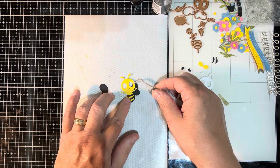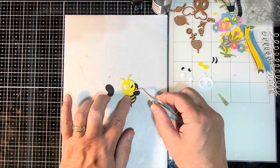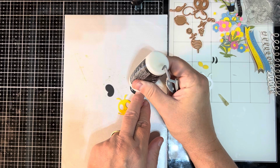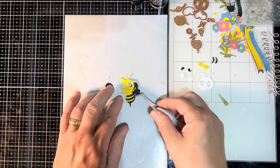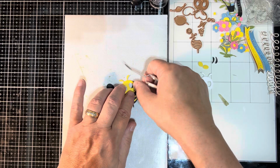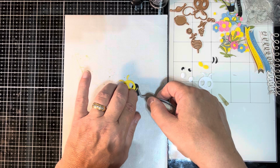So what we want to do is we're just eyeballing this here. And like I said, as I'm lining it up, I'm keeping the hand coming right up above that part of the wing, and it's going to give me a little black. So I'm going to put just a little bit of glue on the back of the wing here. I love Distress Collage Medium. It's somewhat forgiving. All right, and we're going to put him on just that wing a little bit, and there we go. Let's press that down. Now, once you get it down, it's down. And I actually didn't put glue on his hand. I should have put some on the back of his hands, but that's okay. We can fix that later too.